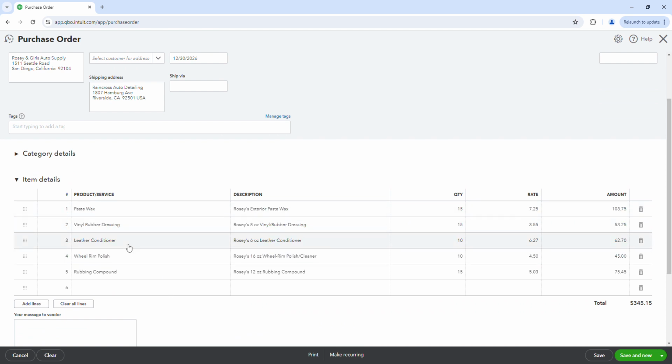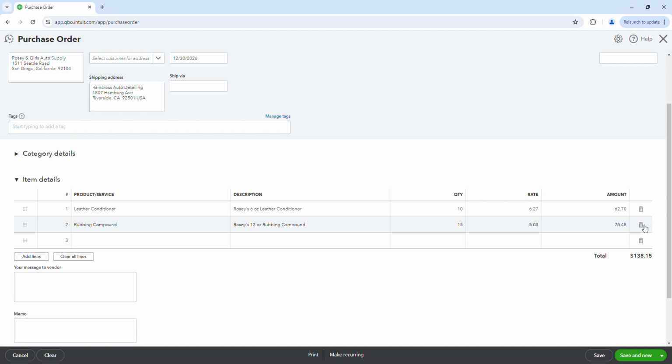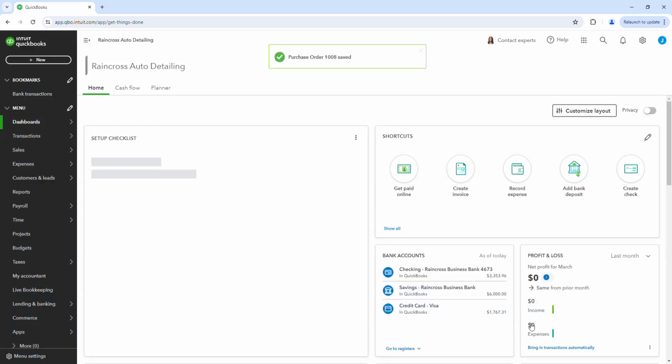So since it already pre-filled in all this information from our previous purchase order, we can delete the paste wax, the vinyl rubber dressing compound, the wheel rim polish, and we can leave the leather conditioner in there because it wanted us to order 10 of them, and that is what we previously ordered before, so we're just going to order another 10. And then we'll click Save and Close, and then that will complete day number December 30th, 2026 for week 5.